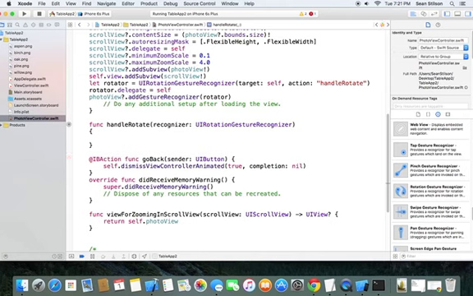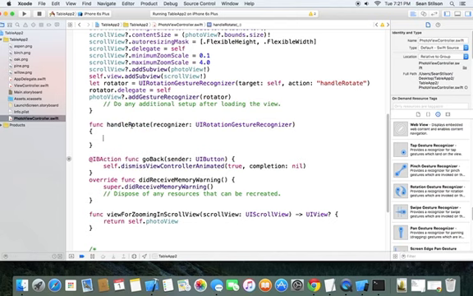So anytime you implement a gesture recognizer of some kind, when you create the function signature, it's looking for a parameter passed in, and the parameter needs to be of the type of gesture recognizer that you're using. So if this were a pinch gesture recognizer, you'd be passing in a UIPinchGestureRecognizer instead of rotation gesture recognizer. So in the handle rotate, this is where the magic happens. Nothing would actually visually happen on screen if we didn't code it in here. We have to actually tell it what to do.